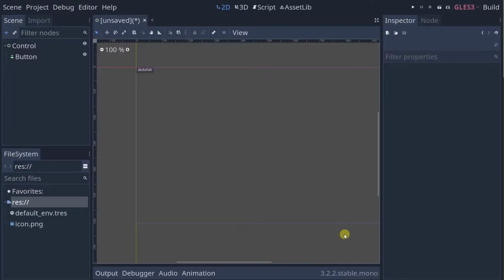All right. Now, Label next, and Label's simple. It just displays a little bit of text. You can't click on it, you can't interact with it, nothing. It's just for displaying some text. So let's go ahead and create that.